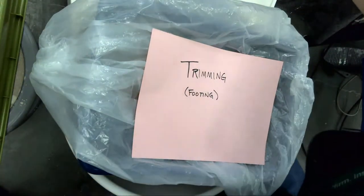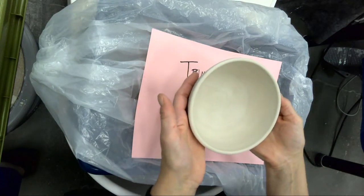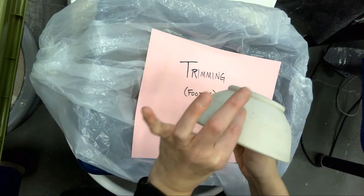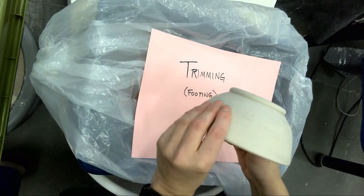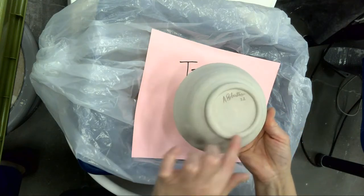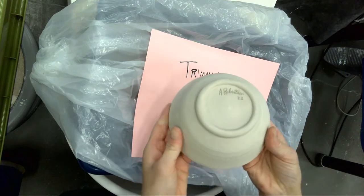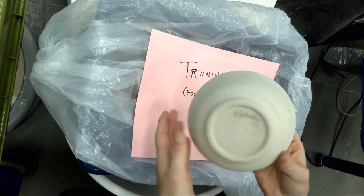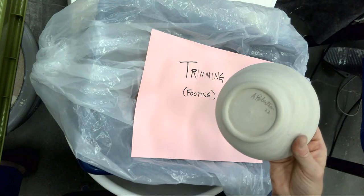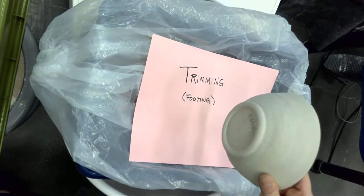It's also called footing. So basically, what you're doing is you're taking a work that you've made, and you are letting it dry, so the top part here isn't fully dry, but it's firm. And then you're turning it over so you can create this foot. So this is a ring foot. That's the most basic foot that you can put on a piece. In the room and in books, you can find other types of trimming techniques you can use, or different styles of foot, but this is the basic one that we use in ceramics 1 and 2.